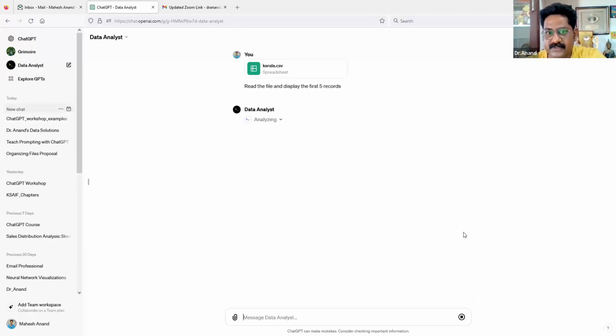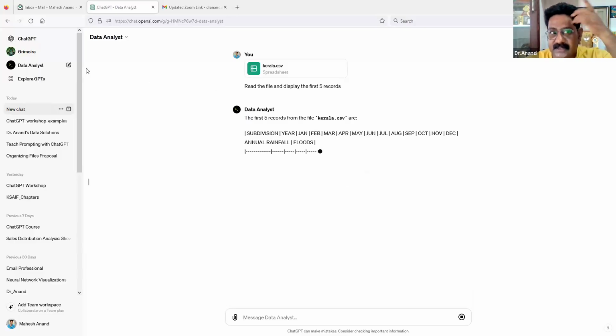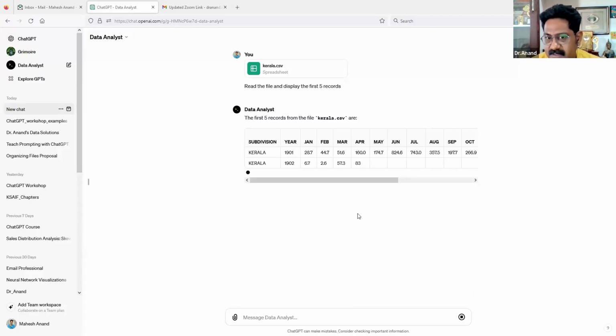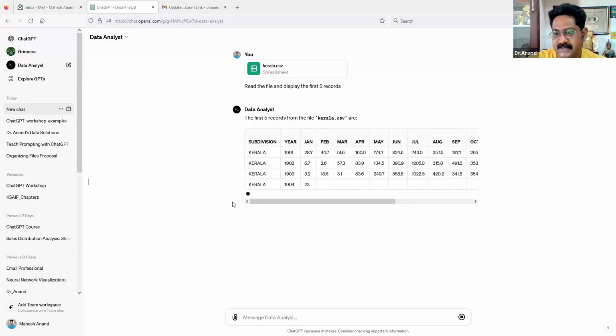How many of you have used this? Mostly you have used this, I guess. But you might have used it in the general GPT itself. But general GPT does not have the full-fledged capabilities. Maybe it has done some basic level tasks. But if you want to take the maximum leverage of these capabilities, I would advise you to work with the data analyst aspect of ChatGPT.